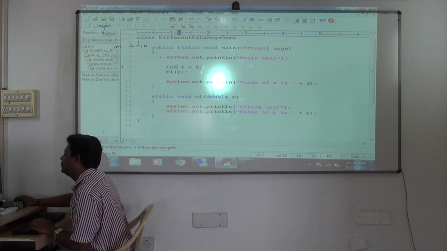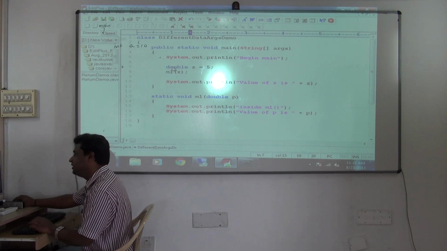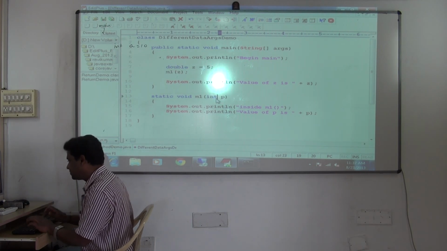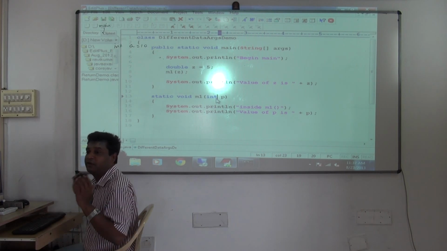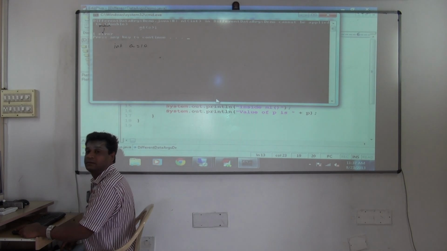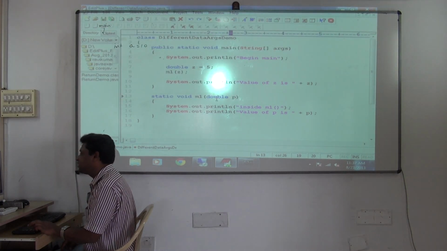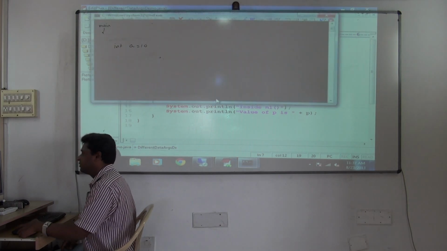Now, I'll just show you again. I'll come back with these programs in a bigger way. Yesterday we were trying to do this. This is int. This is not possible. You are trying to give a bigger value to a smaller data type. See this. I just change the two things. Again, I'll revert it back. This is double. That is int. It works.